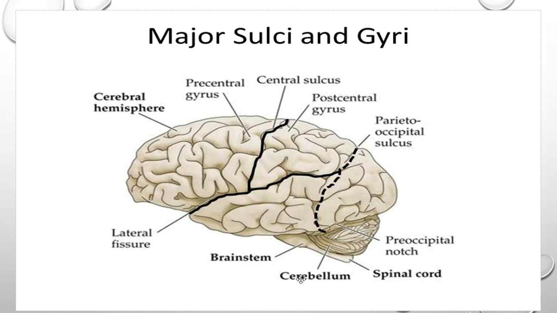Then the central sulcus. Here is the central sulcus that crosses the superior lateral face and separates the frontal and parietal lobes. Here is the frontal lobe, parietal lobe, temporal lobe, and occipital lobe. And here is the parieto-occipital sulcus. It is the shortest interlobar sulcus, situated on the medial surface of the hemisphere, where it separates the parietal and occipital lobes. It's very simple.